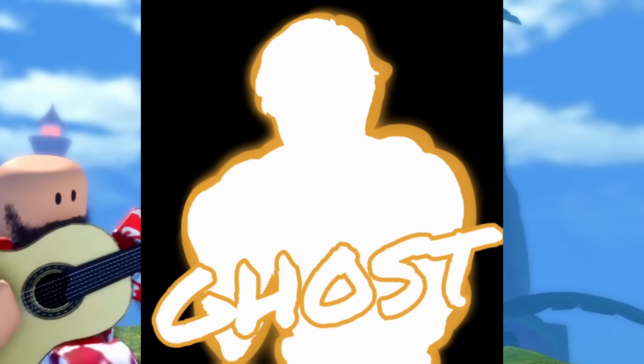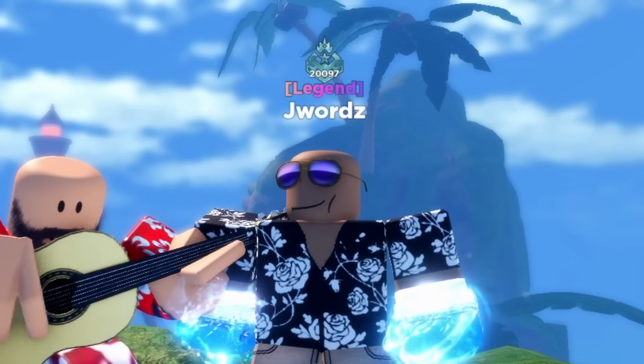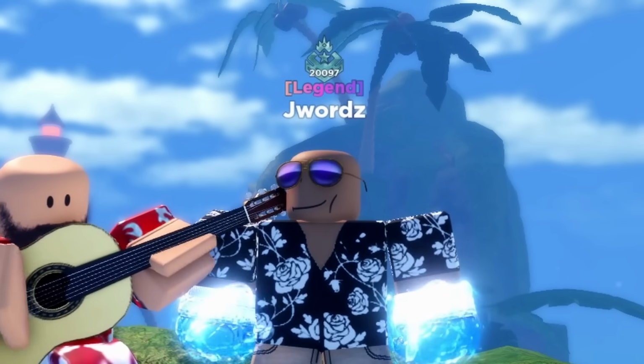Hello everyone. So earlier today, Ghost got another rework, as well as the Halloween crates not being obtainable anymore. In today's video I will be showing you what the Ghost rework did. First of all, it got a new description.